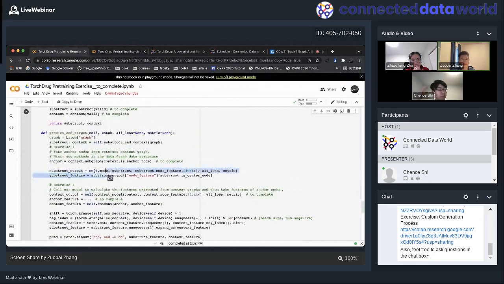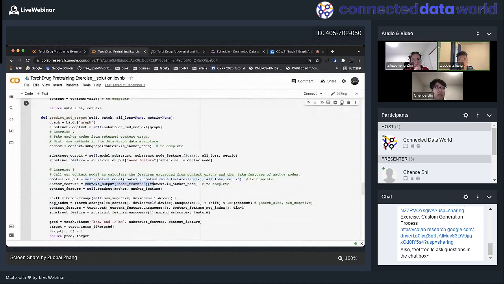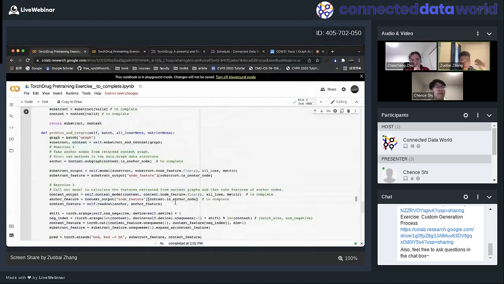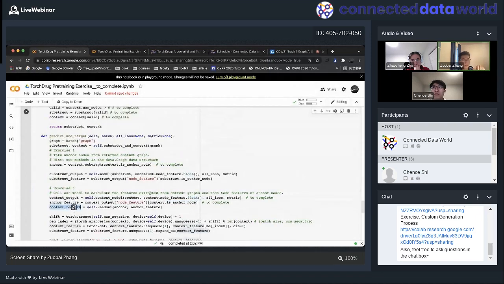We can just copy this line here and replace the model with the context model, and replace the subgraph with the context graph. And similarly, we can take the node features for the anchor nodes. So that's the answer for exercise 5.